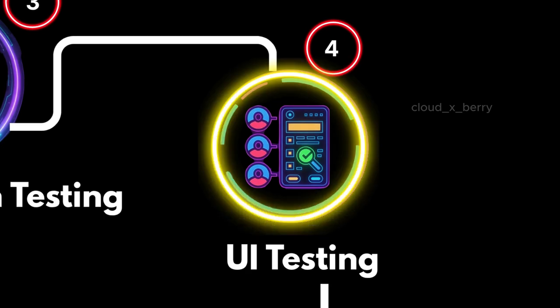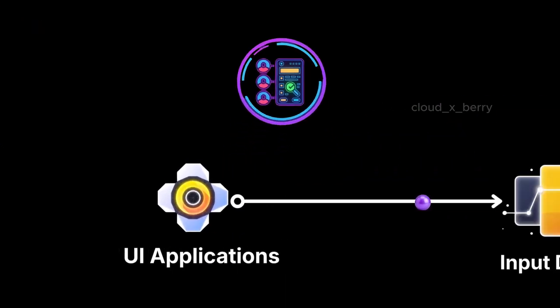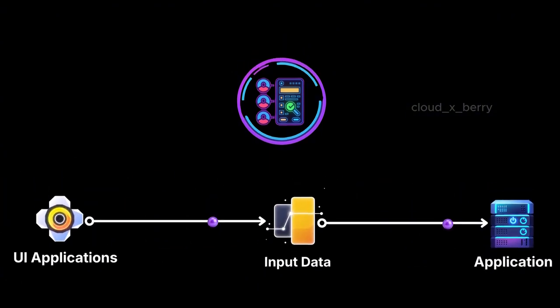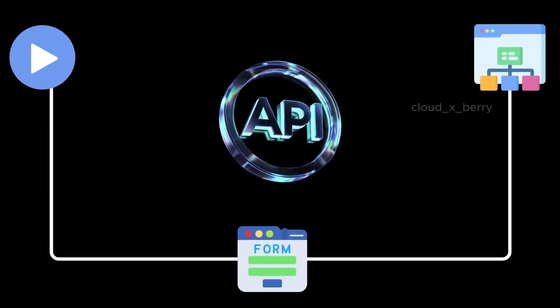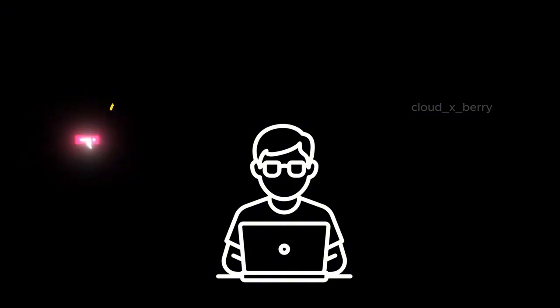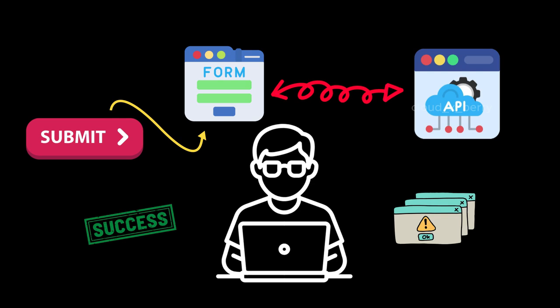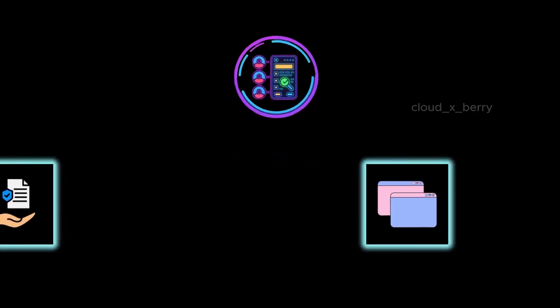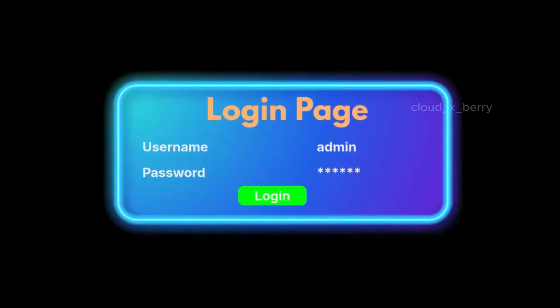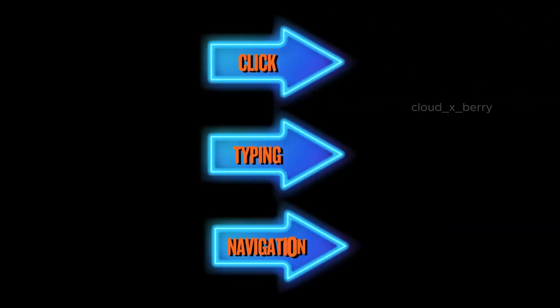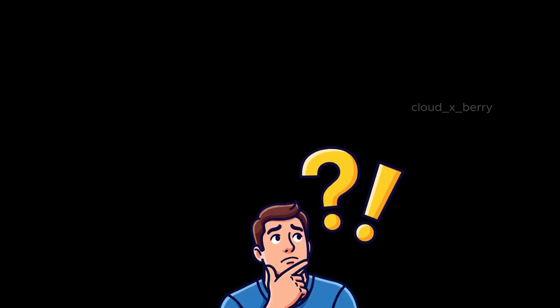This is especially important in microservices architectures, where services are loosely coupled but highly dependent on each other. At this point, your backend logic might be working perfectly, but the user experience could still fail. That's where UI testing comes in. UI testing validates how users interact with your application from a front-end perspective. It ensures that buttons, forms, and navigation work correctly and that they properly communicate with backend APIs. For example, when a user clicks Submit on a sign-up form, does it correctly call the API and display success or error messages? UI testing also checks responsiveness, layout, and usability. In real-world applications, tools automate UI testing by simulating user actions like clicks, typing, and navigation to ensure a seamless experience.